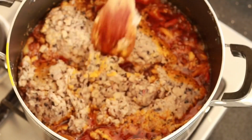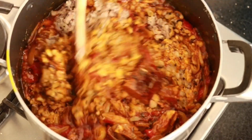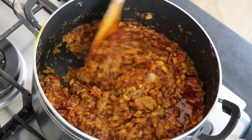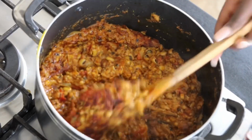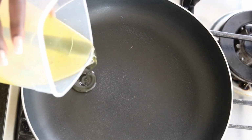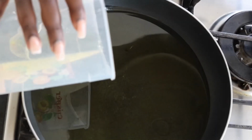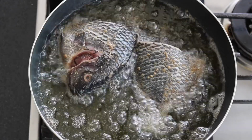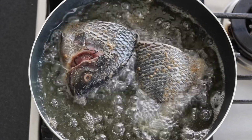Now after grinding my beans, I go ahead to pour it into my mix, okay, and give it a good stir. Now I added salt at a point, but just a little pinch of it because I used Onga, Maggi and all that, and I did not want it to take over my stew. So just that the beans is done, and then you can just cook for about 10 minutes for the beans to get mixed up with the sauce that I had on earlier. So now I'm going to fry my tilapia, deep fry my tilapia, and then we go ahead with the plantain.